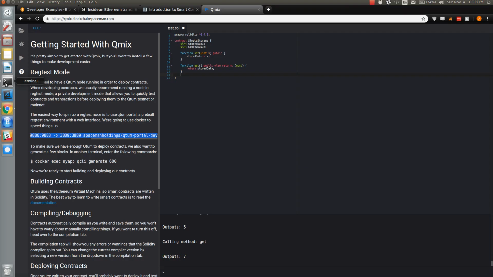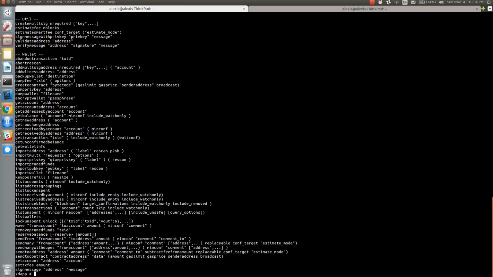And once you have the blockchain running, you can just do this command right here: docker exec -it tac /bin/sh, and this will just run the qcli on constant flow on your terminal. So we have that here, and once you're there, you can just type in qcli help, and this will give you all the different commands that you can use here. Definitely play around with this, it's super interesting.